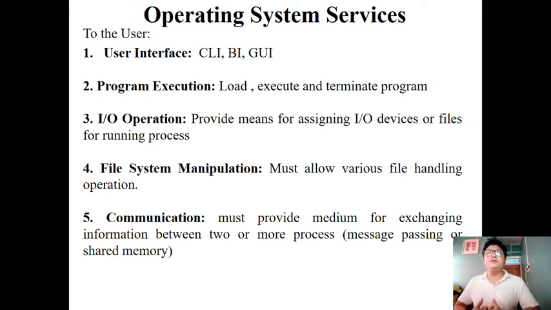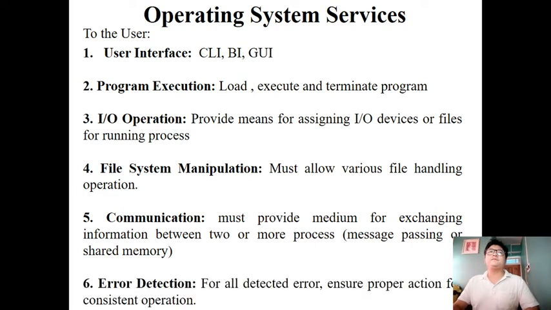So basically communication in an operating system is generally implemented with the help of message passing or shared memory. Message passing means one process will send a message to another process through some medium, with the help of a bus. Another one is shared memory. One common memory will be assigned to those two processes, where one process will write and another process will read it, and then another process will write and the other will be reading. So that's the concept of shared memory.